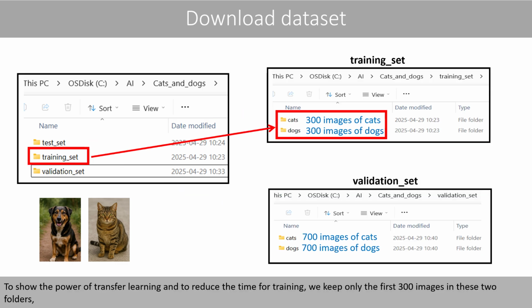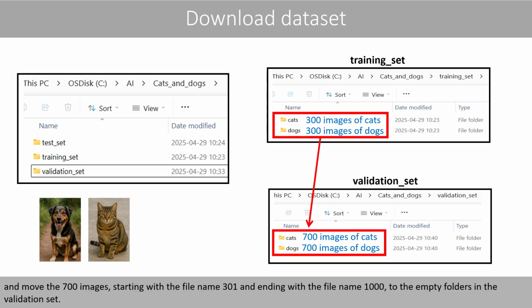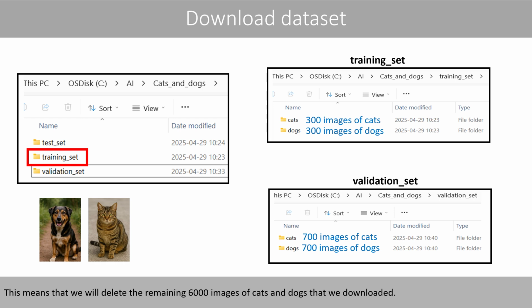To show the power of transfer learning and to reduce the time for training, we keep only the first 300 images in these two folders and move the 700 images starting with the file name 301 and ending with the file name 1000 to the empty folders in the validation set. This means that we will delete the remaining 6000 images of cats and dogs that we downloaded.